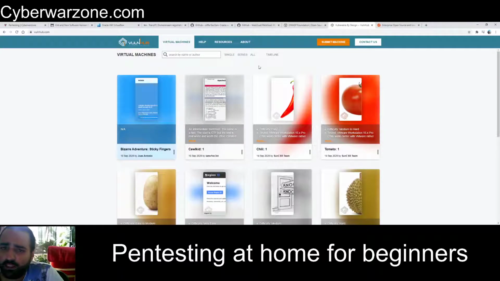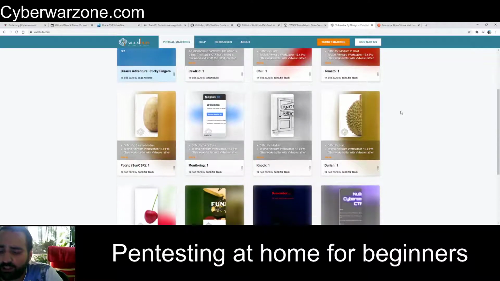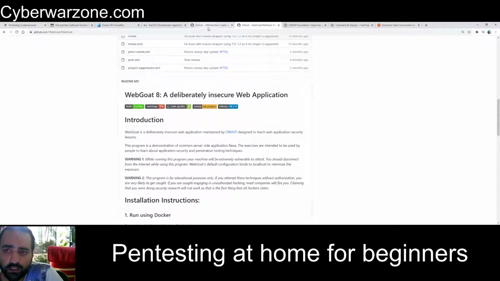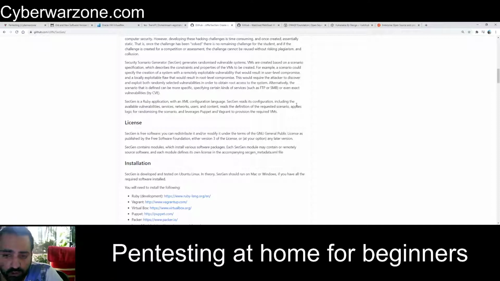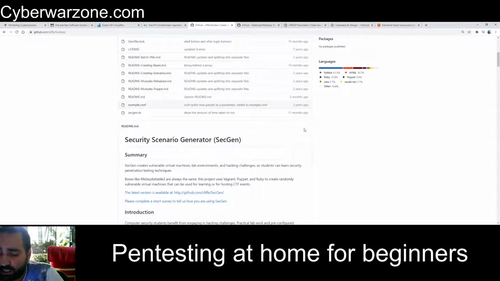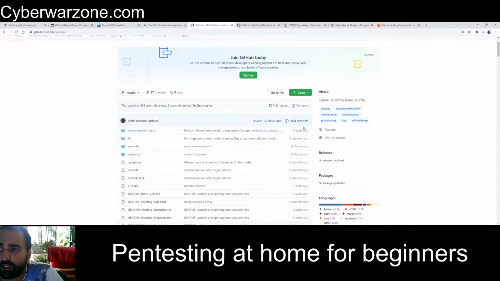Let's continue. Then there is VulnHub. They also have a lot of vulnerable machines. You can play around with it. I would not go for this one at first. I would start to play around and set up everything myself. So that is also what I advise to you. The reason why I'm saying this is because you will also create mistakes. Remember why there are vulnerabilities. Often it is just because people don't read the manuals that are provided with applications. Misconfigurations and stuff are happening. So this is a good way to get yourself started.